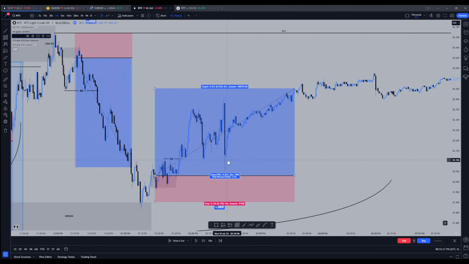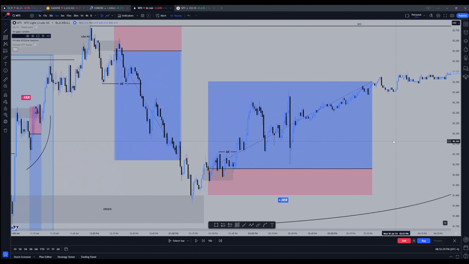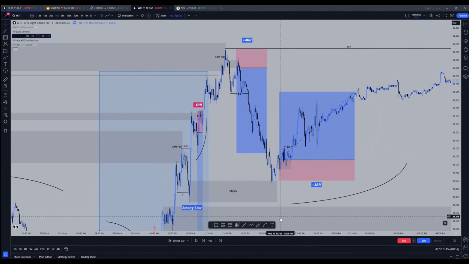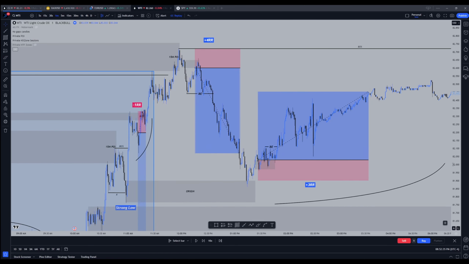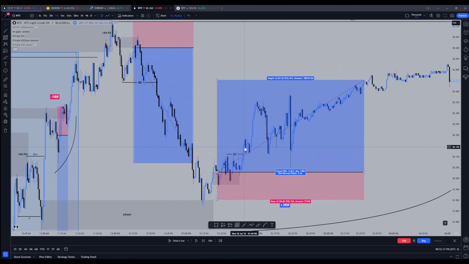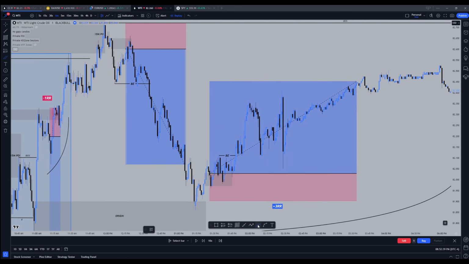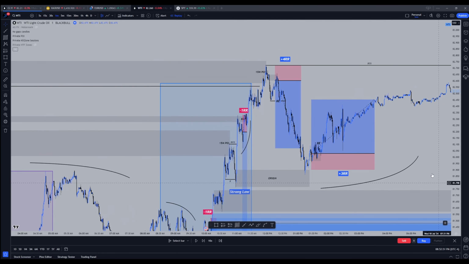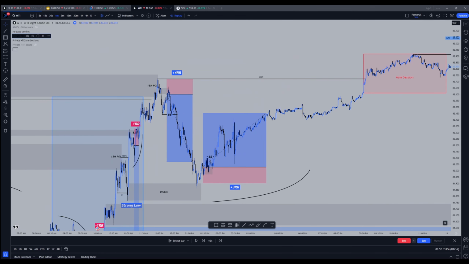I got a little scared here, I'm not gonna lie. Because I was still actually looking at this trade. I teach you guys not to look at your trade when you enter after break even. But I was looking at this trade because I came back for a bit. I wasn't really looking at the trade during this time, but as soon as I came back for a bit, I saw this and I was like, whoa, what's going on here? But you guys can see based on what I teach you guys, this came back just to cause a mitigation here of a demand zone to push higher. So that is that trade.